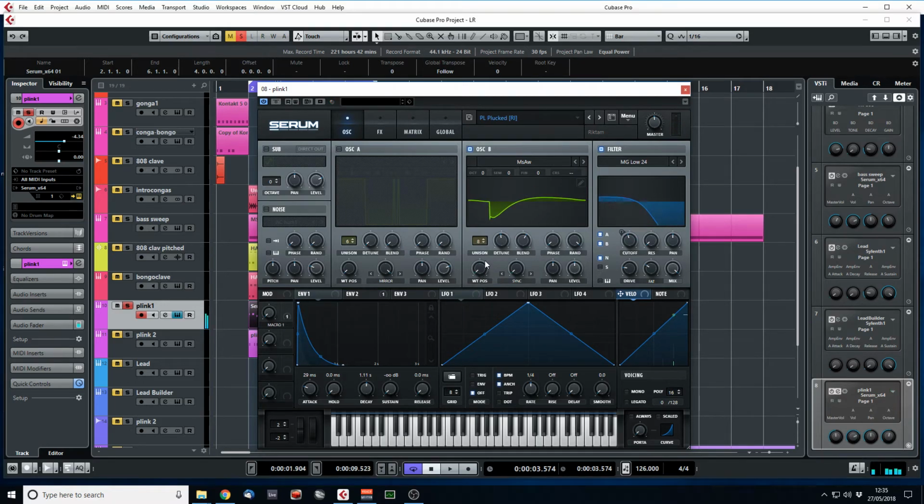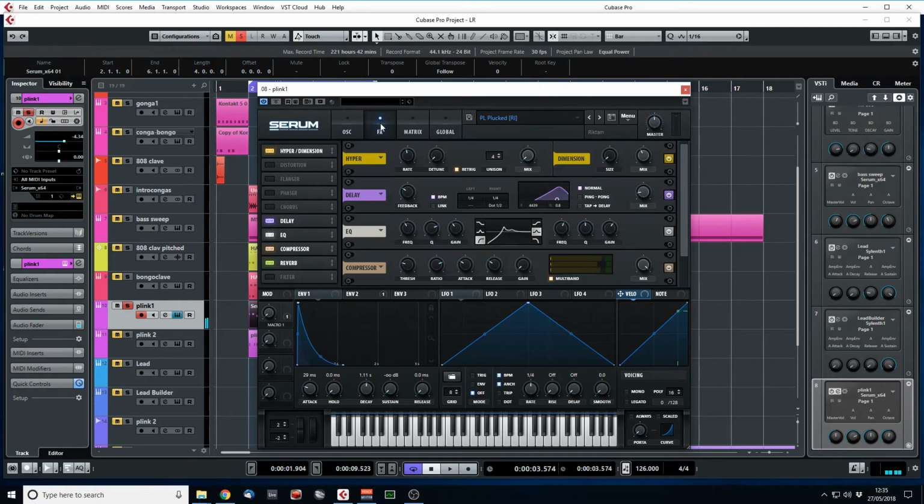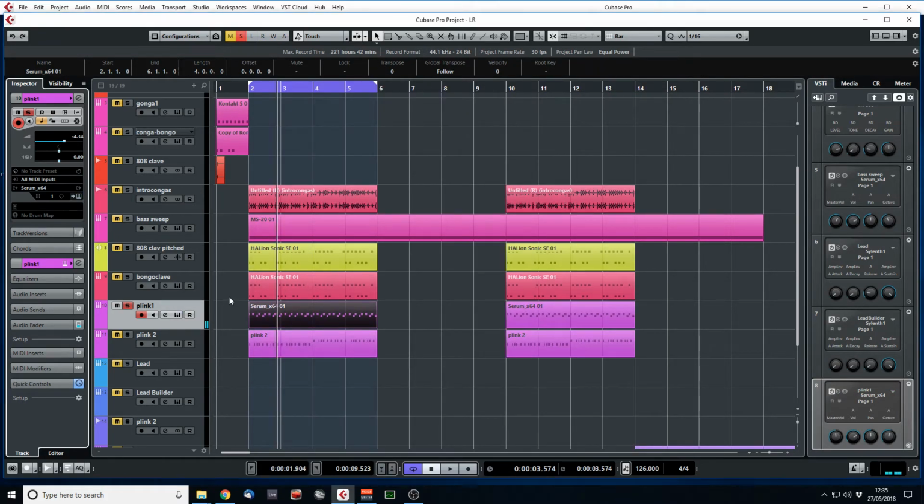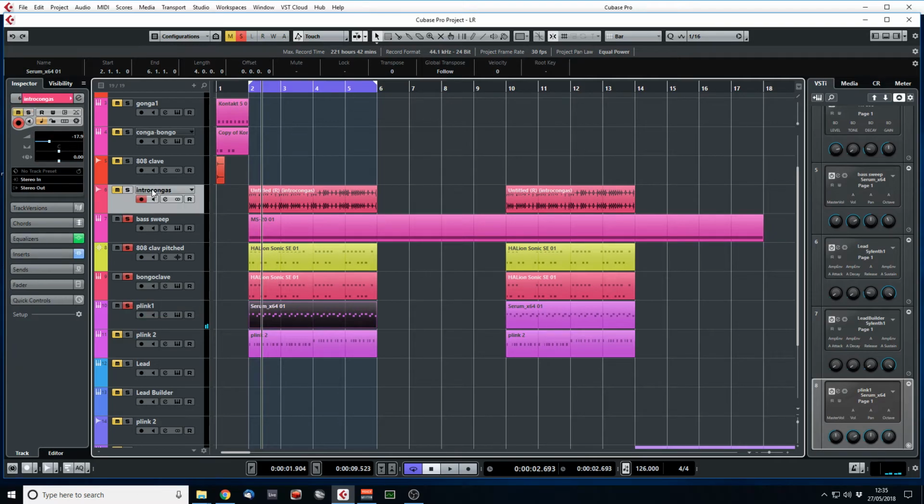But way down this end, with a little bit of attack, quite a shortish decay, and some effects. We've got messing with this hyperdimension thing just ever so slightly to widen the sound, a little bit of delay, bit of EQ, bit of compression, reverb at the end, and we end up with that sound. And when we play that with our intro sections so far, we get this.